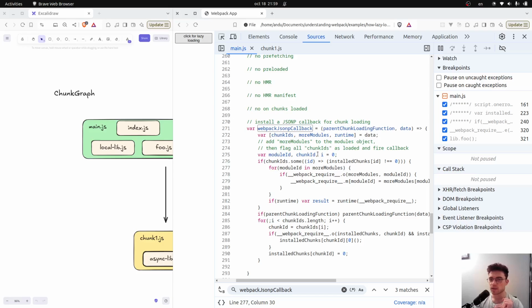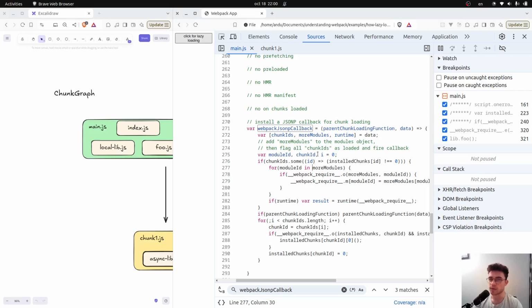Okay, so I know this has been a lot and maybe some things are not very clear, but what I want you to take away from this is that by default Webpack will lazy load chunks via a simple script tag, which will contain the URL that maps to the async chunk. Then the async file will be fetched via HTTP.